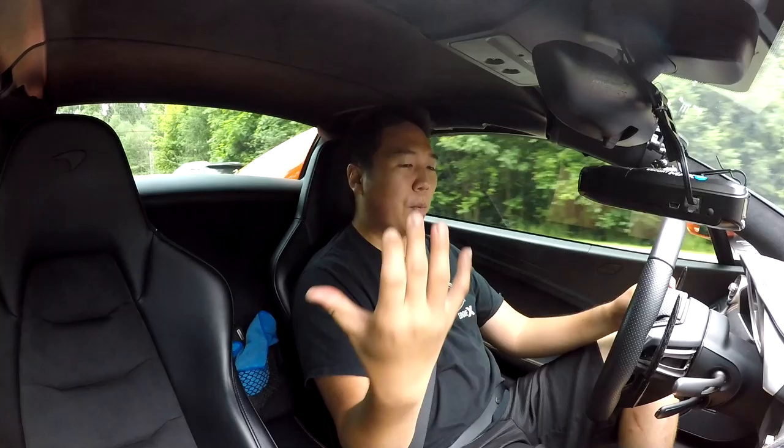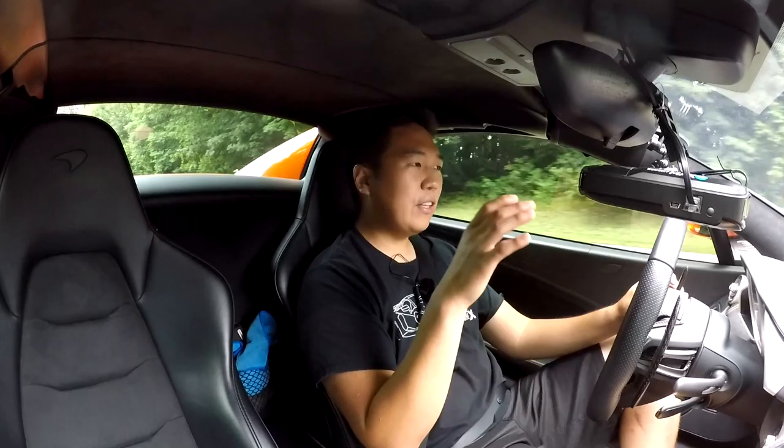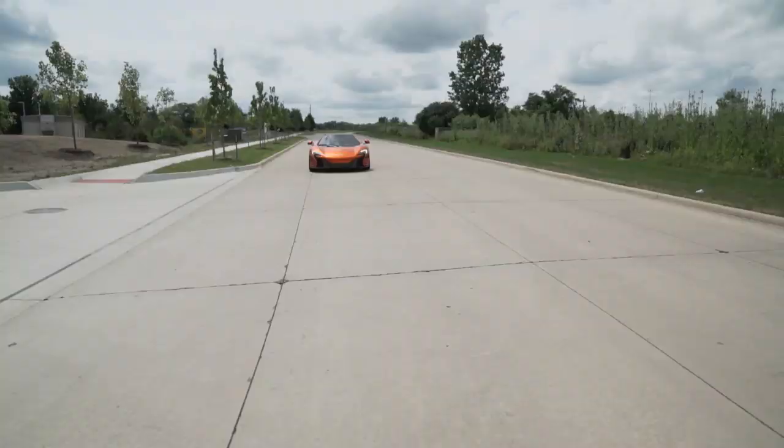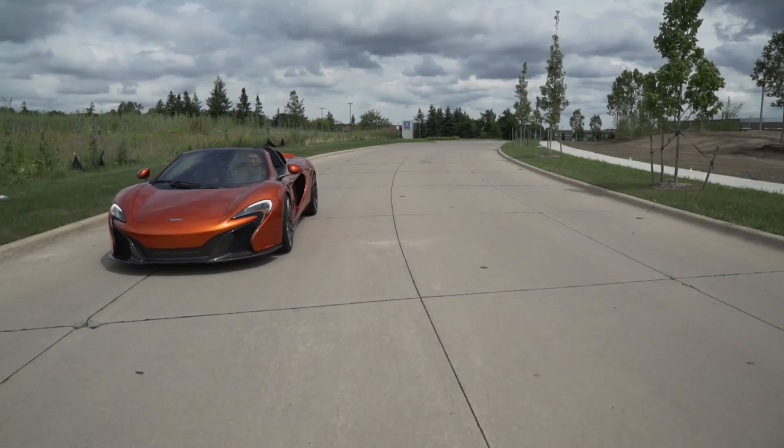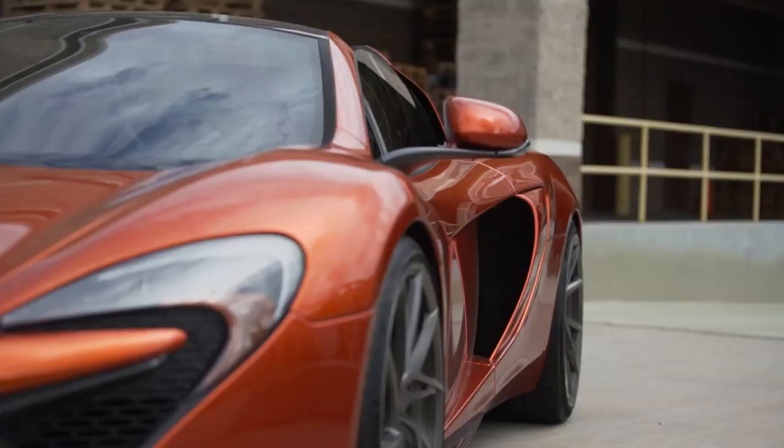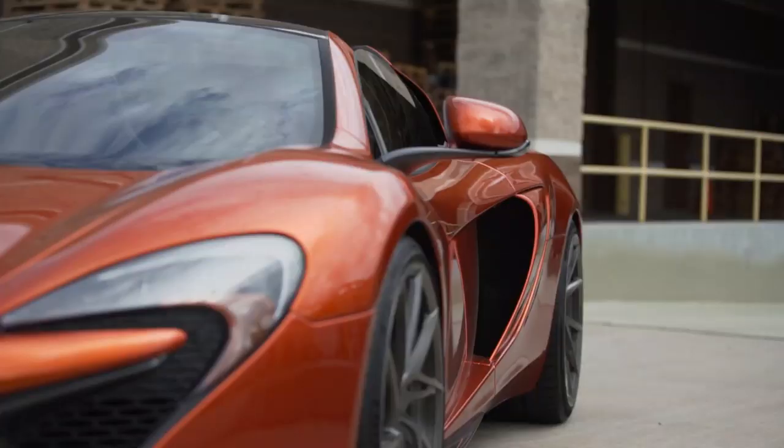You can also look at the 570S. I really like the McLaren 570S — yes, it's the sports series baby car. You don't have the hydraulic suspension, you don't have the active aero, it's a little down on power, but it's a newer generation and a little friendlier to own and live with. Both are really compelling vehicles in this price range. The owner of this car has had no issues whatsoever — 10,000 miles of no problem, just regular maintenance. On the flip side, I also know friends who've had McLarens with catastrophic issues — massive headaches involving warranty claims, electronic issues, powertrain issues — and I'll admit it has scared me slightly away from owning a McLaren.